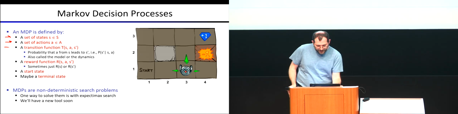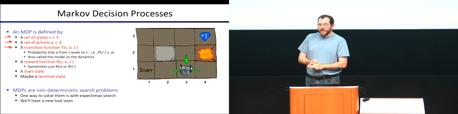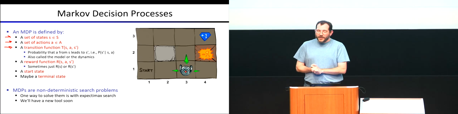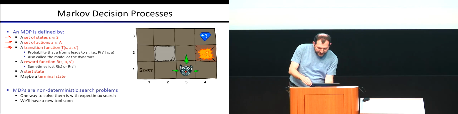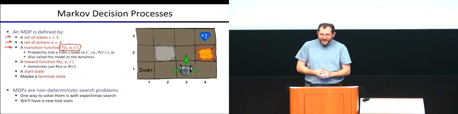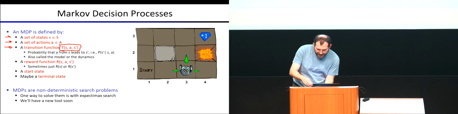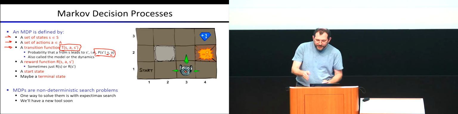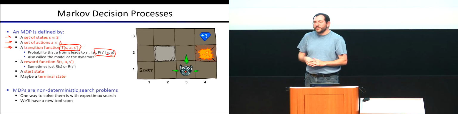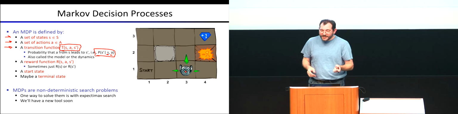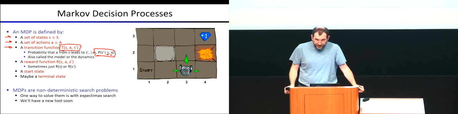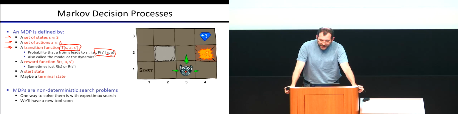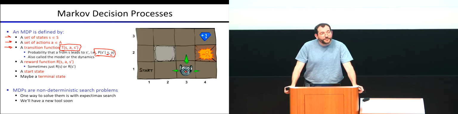And so what I will have is what's called a transition function, which describes from state S and action A what S primes can happen and with what probability. So people write T(S, A, S') and call it a transition function. But what you should have in your head is this is for being in state S, choosing action A, and what I care about is the probability that every possible outcome S' happens. So T(S, A, S') is in this sense a conditional probability that S' will happen if you were in state S and chose action A.